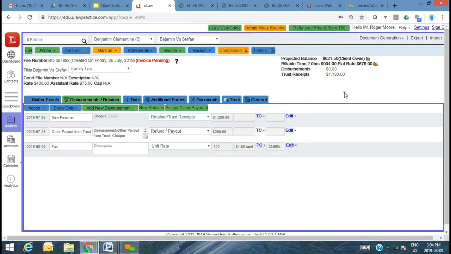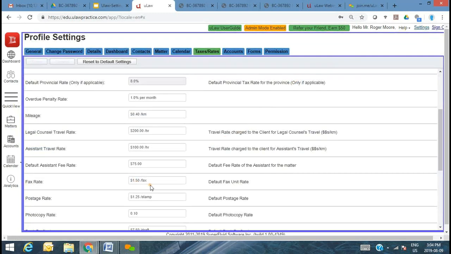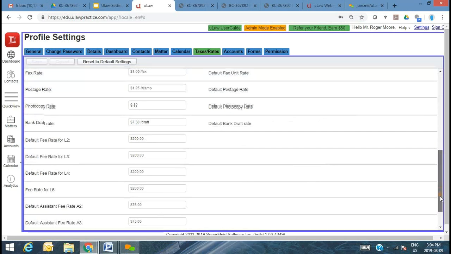Right? There it is. So it tells you disbursements was $150 plus taxes. But you can then change this fax. Maybe you don't want to charge $1.50, you only want to charge $1. So depending on what you set up as default, it would automatically change every new data entry. It would not change any already existing data entry. Okay? So that applies to all disbursements, the types of disbursements that you want to capture.